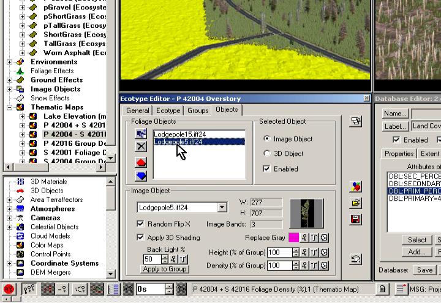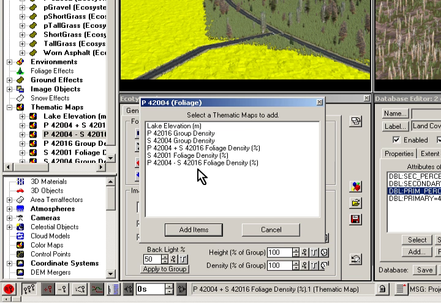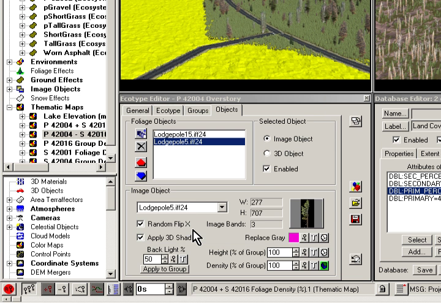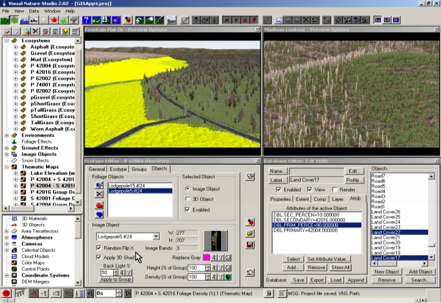Select the Lodgepole 5.iff24 foliage object. Density link thematic map to P42004 minus S42016 foliage density. Save the project and render a fountain flat drive preview.